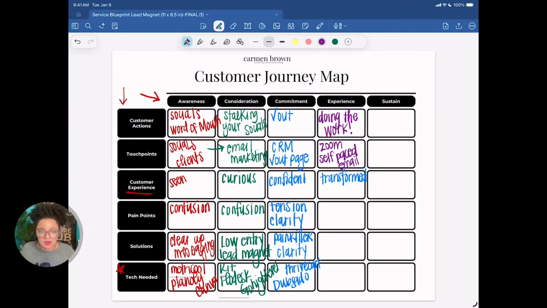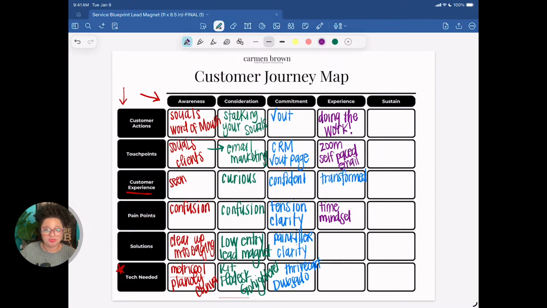Now, what are their pain points at this level? It might be the time commitment, it might be their mindset, and they're feeling a little uncomfortable with all of the things that are coming up for them during the process. So, what are solutions then? Our solutions are going to be baked right into our programs already. So, what are those solutions?